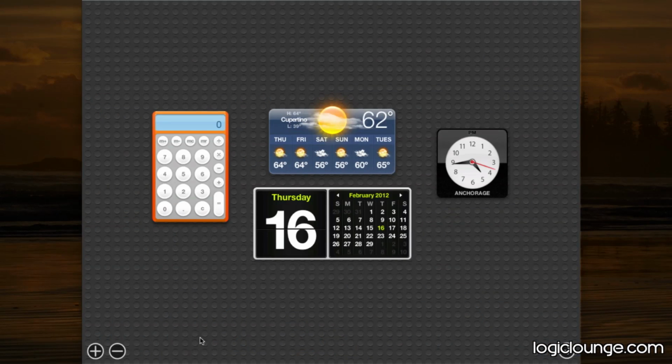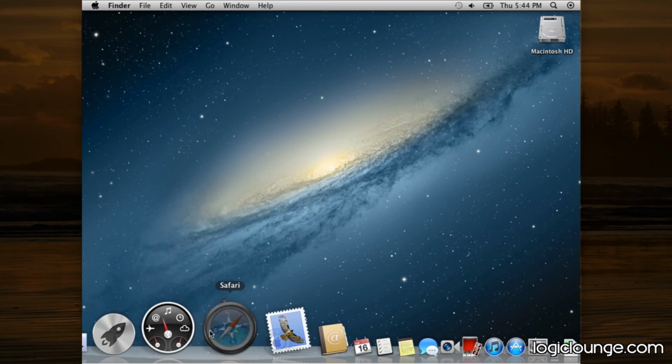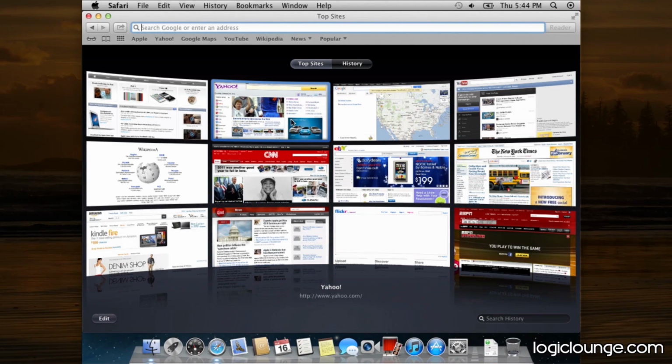Moving on to the dashboard, it's pretty much the same. You have your regular gadget icons, everything from Lion. Nothing's really changed there. Where it's really changed is in Safari. And it might actually make you want to use Safari a little bit more, depending on how much you like to share links. So, if you remember, I did connect my Twitter account, right?